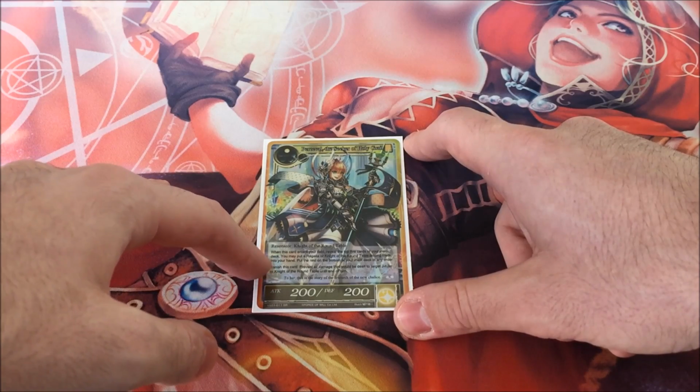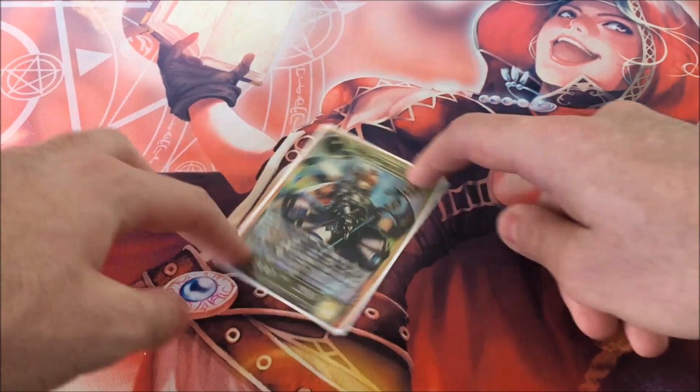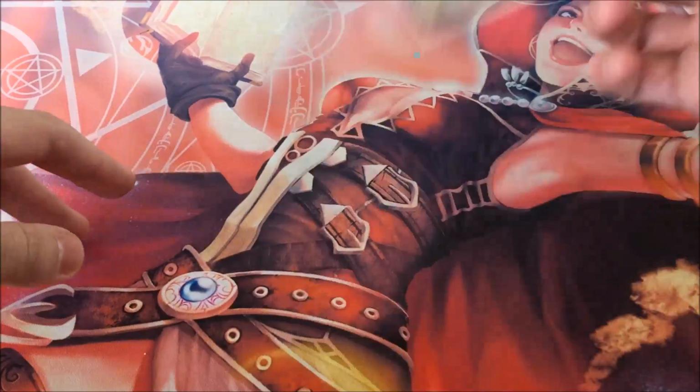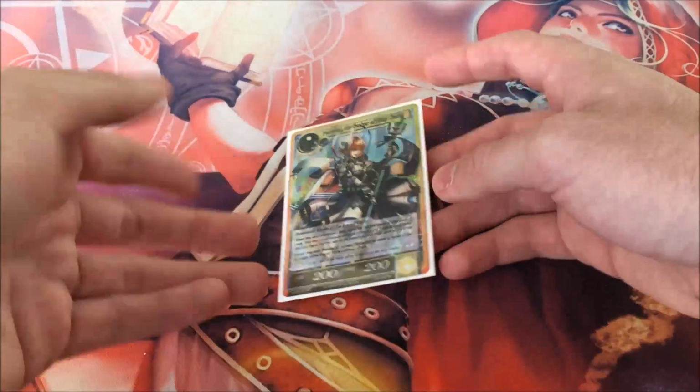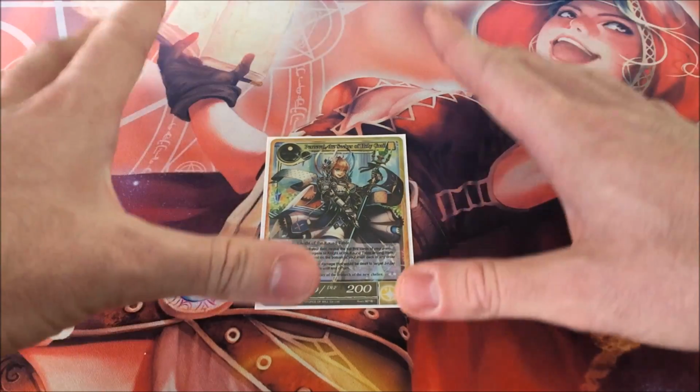And then the last effect, to banish itself to prevent damage to a J-Ruler, is insane. The fact that you don't have to tap to do this, the fact that you don't have to pay 1 and banish to do this, the fact that it's just banished, it's totally fine because he's 2/2.